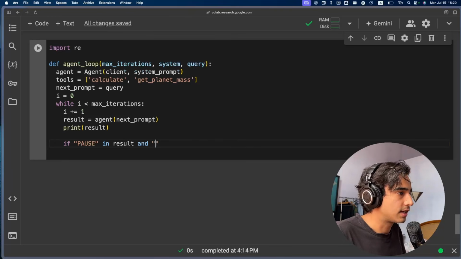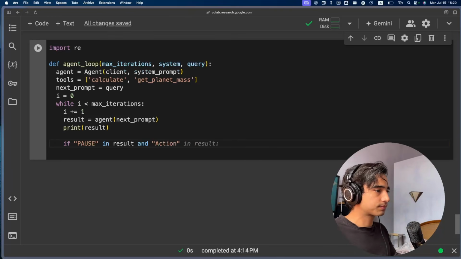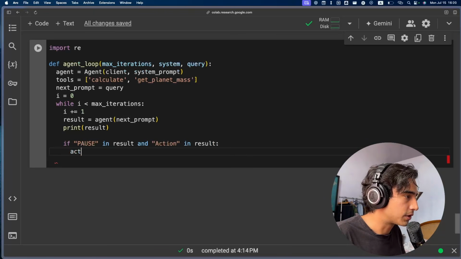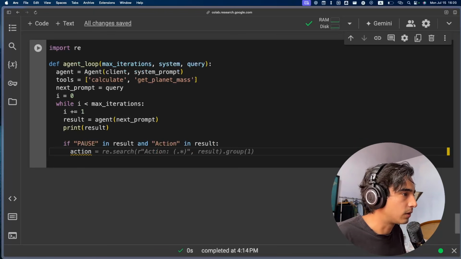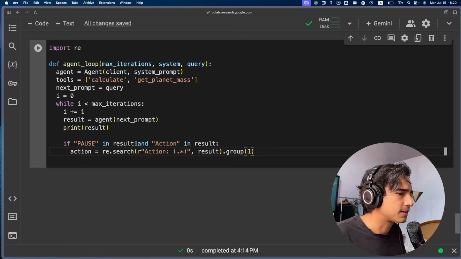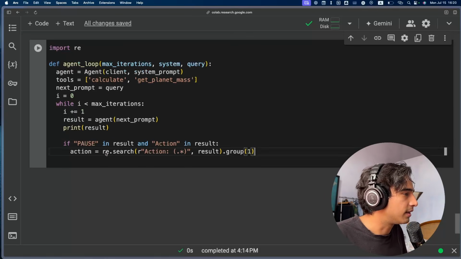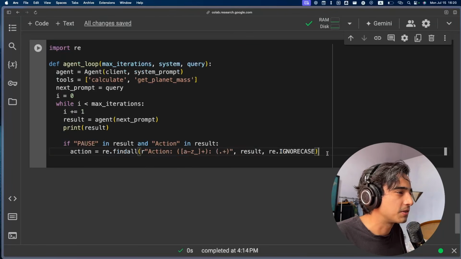and let's just set for the action too. And there is an action inside the result. We're going to set the action equal to action result dot group 1. Okay, so this is what Copilot is suggesting here, and actually Copilot suggested me another one in my test, so I'm just going to use this other one.